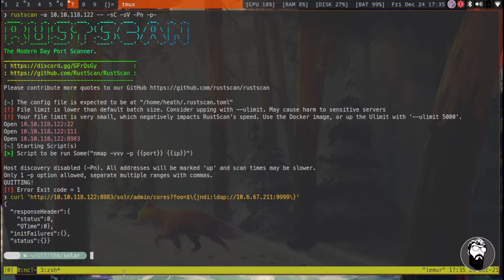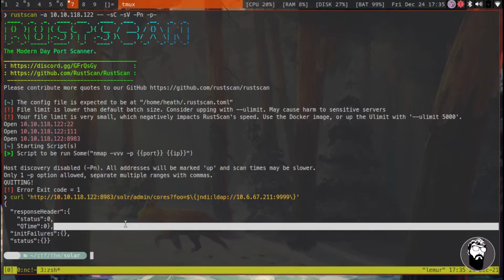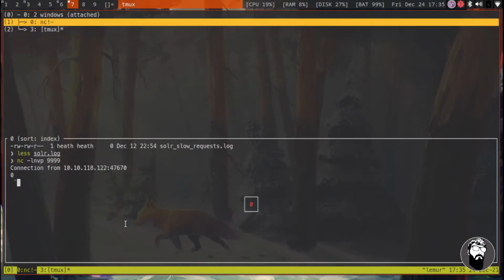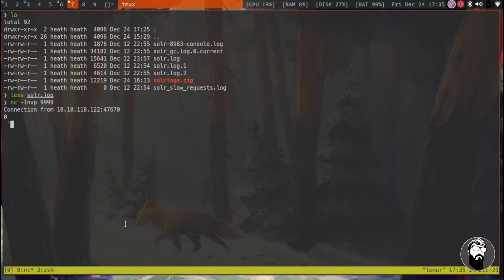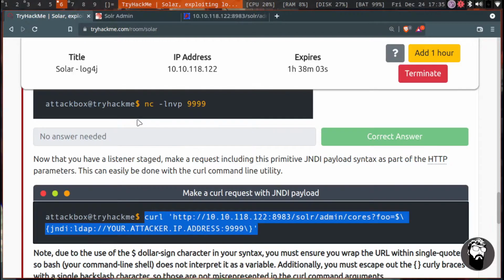And it looks like we got our little response gizmo here. So let's head back over here and see if we got anything from netcat. And it looks like we got a connection from the victim host here from an ephemeral port 47670 with some gobbledygook that doesn't really make any sense. But we know we have code execution here. We have a vulnerability, and we have the ability to take advantage of this. So I'm going to go ahead and just cancel this netcat listener for the moment, and we're going to keep moving.